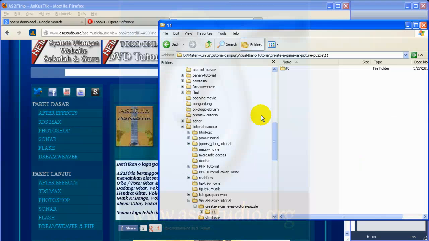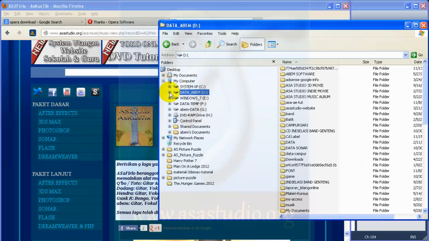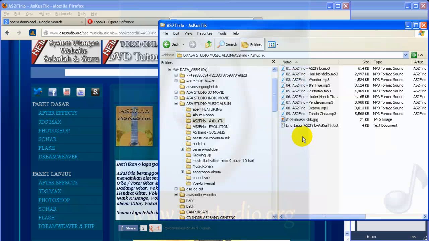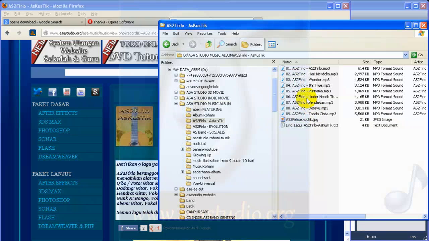If you have a song in Visual Basic, you can just import WAV audio. I go to my music and here Astufirlo, I choose Underneath the Wing of an Angel and I right click.